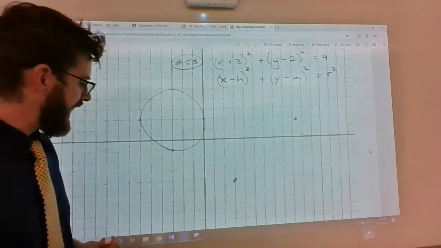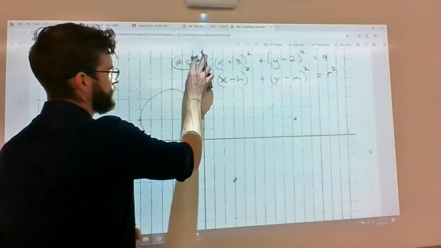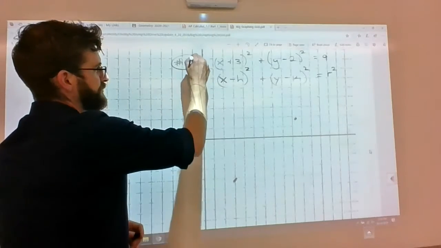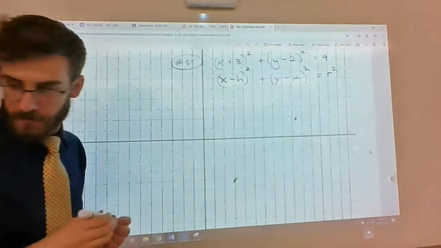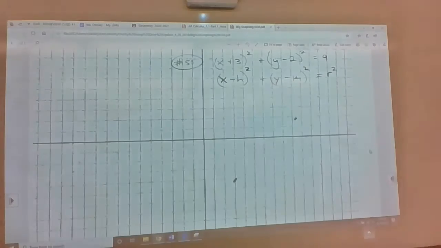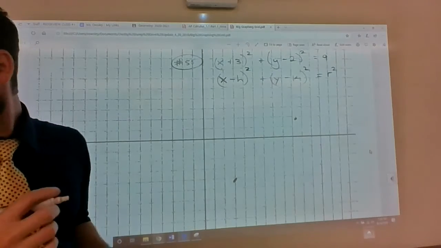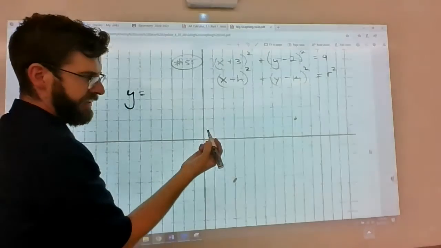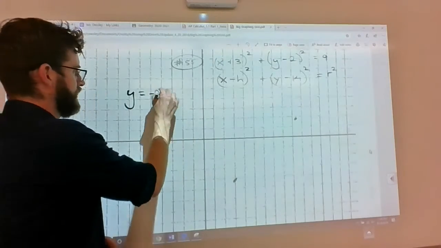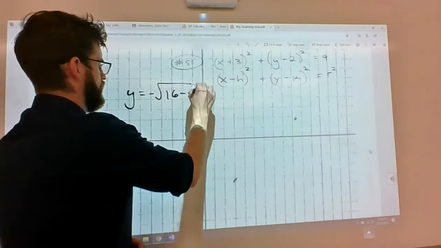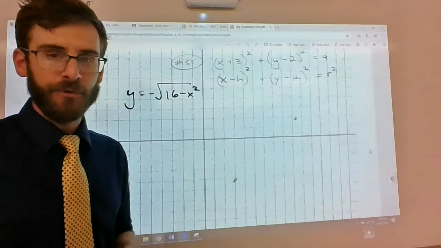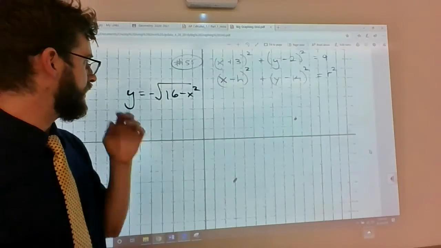All right, and then the last one that I'll show in this video for graphing is 55. It actually has, oh man, this marker, where have you been all my life? Y equals negative root, sorry, got a little excited there. Negative root 16 minus x squared.